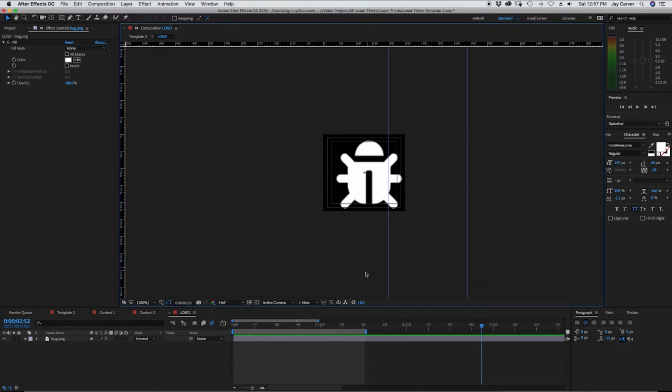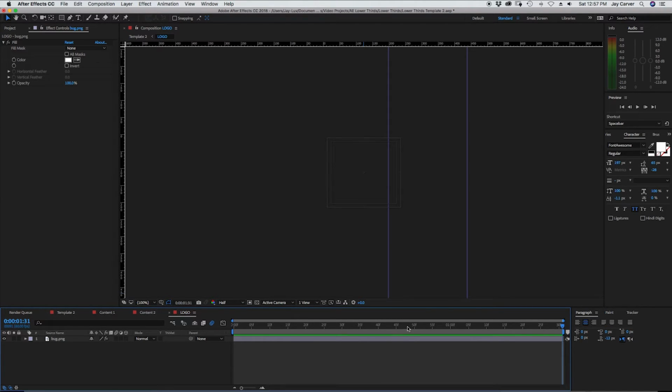Also, if you want to make your composition length, the time, to be this right here where you've set your in and out point in the work area, right click on this and click trim comp to work area. Boom, now your entire comp has been retimed and it's been resized.